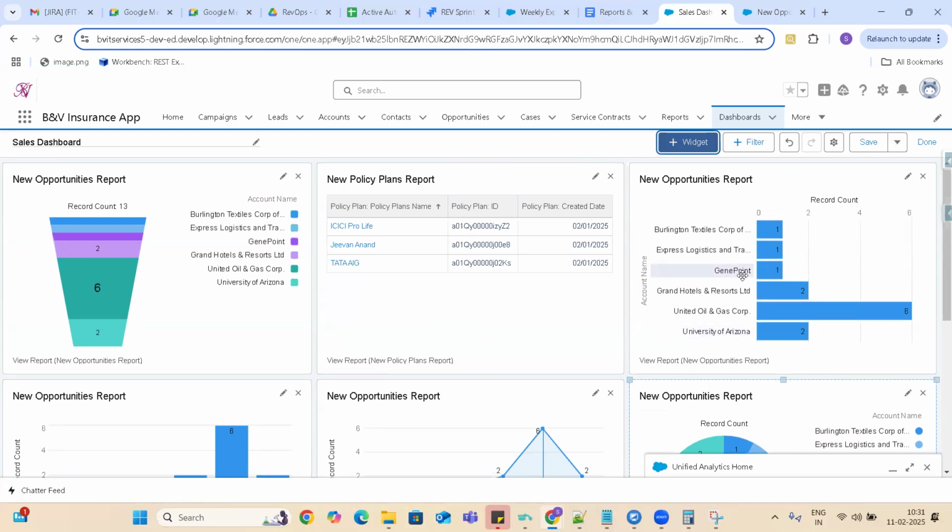And most of the time we will use the charts. Because our plan is that this dashboard is going to be shared with the high level leads. So by looking at this dashboard, they should easily be able to understand all the sales process and how much is completed. For the support team also, there will be one dashboard.